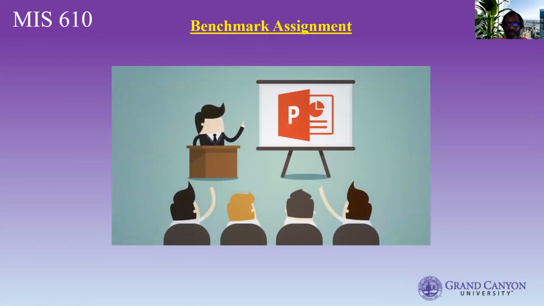All right, so let's go over the benchmark assignment and my expectations for what I would like you to complete. I'm not going to suggest some things, but I'll give you some hints about what you should focus on. This assignment is pretty substantial because it offers you the opportunity to analyze data and create a hypothesis, et cetera, and a solution.